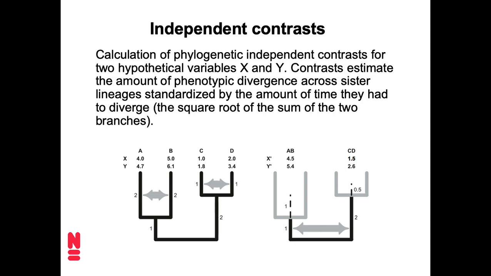And then we can actually travel from the tips to the roots by then first doing a kind of ancestral state reconstruction. So then we say, at the common ancestor of A and B, so at AB, the value of X that we reconstruct, so X prime is 4.5, basically just the average. And the same we can do for trait Y. And then that's the average between 4.7 and 6.1. So that's a value of 5.4, and so on.